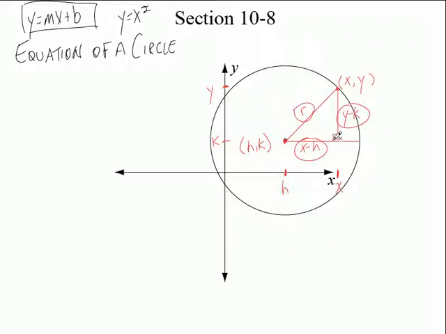It's a right triangle, isn't it? Okay, so what am I going to write? What do you think? Let's do it right here. This is the hypotenuse. Let's do that first. So it's going to be r squared equals, what am I looking at? I'm looking at what theorem? Pythagorean theorem. Good. Okay, so this is r squared. What's this one? (x − h) squared. And what's this one up here? (y − k) squared. That's how you got that, and that's right there. That's the equation of a circle.